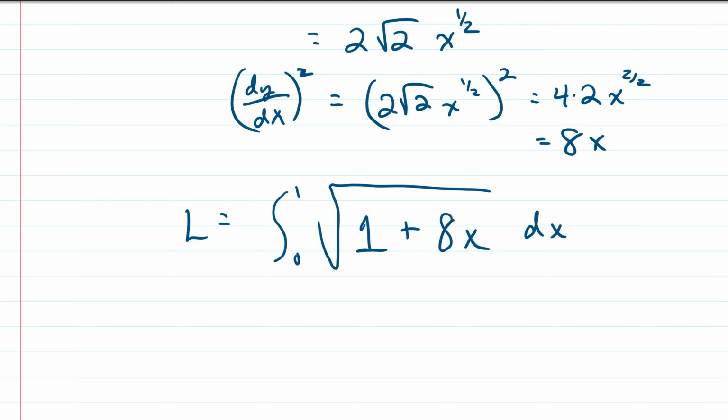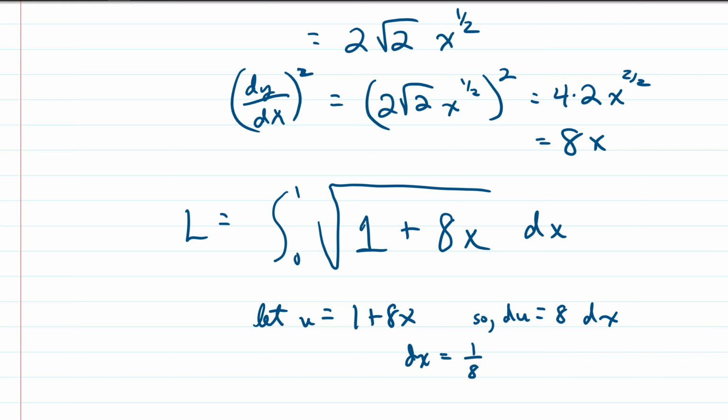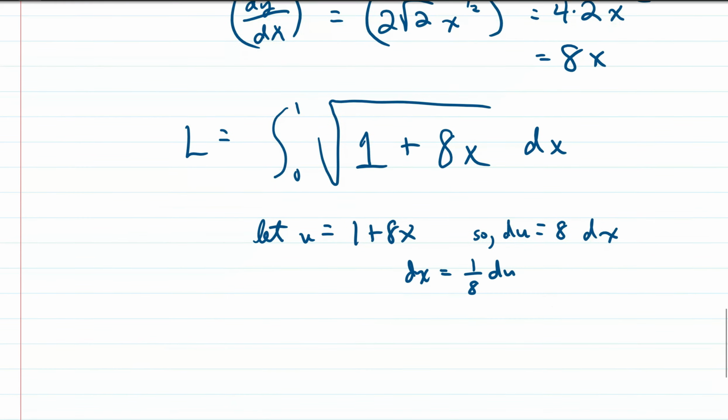All right, so now we have to integrate the square root of 1 plus 8x. So looks to me we have to think back to our skills and use some u substitution. So let's let u equal the 1 plus 8x. If that's the case, then du is going to be, okay, the derivative of 1 is 0. The derivative of 8x is 8. And this is with respect to x. So therefore dx is equal to, dividing both sides by 8, du over 8, or 1/8 du, right? So if that's the case, then that square root of 1 plus 8x, that's just like saying 1 plus 8x to the 1/2 power, right?